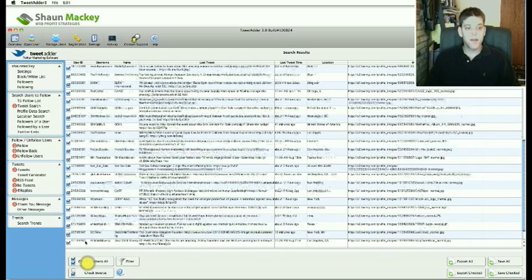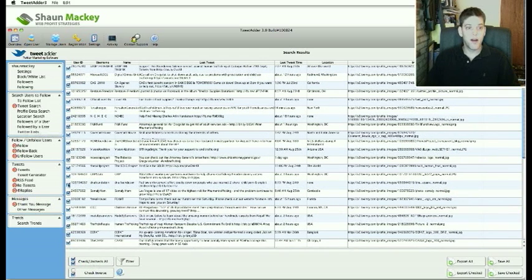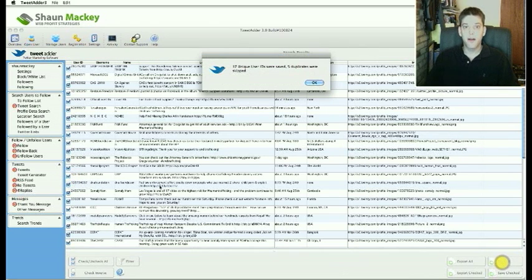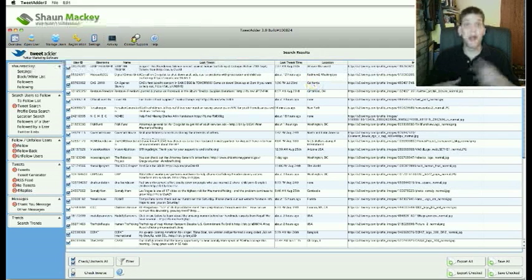In this example, I'll hit this check all button, and you can go through and uncheck any specific people you don't want to follow. Then I'll hit this save all button down at the bottom, and you'll see it says, in this case, 37 unique user IDs were saved. So it's now added all those people to a queue for me. I'll go through this process a number of times and pull a big pool of people that I'd like to follow.